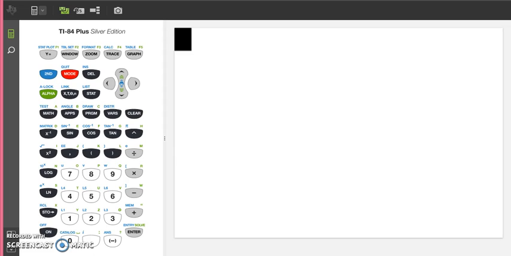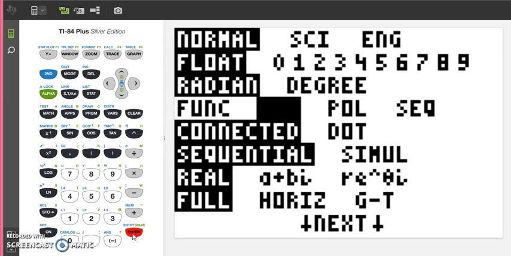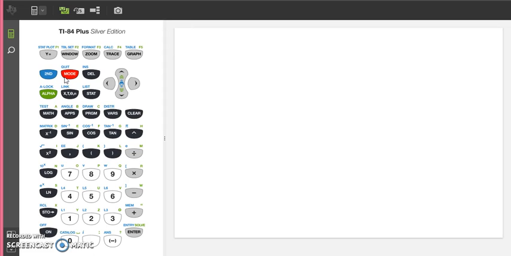The first thing you have to do is change your calculator to parametric mode. So your mode button, and if you look on the screen, the red button is the button that I'm pressing. I'm going to go to mode, it's right next to your second. And what you'll want to do is go down, down, down. Do you see where it says function? If you go over to par, par stands for parametric, and you'll just press enter to get parametric highlighted. Now you can second quit and your calculator will just stay in parametric mode.